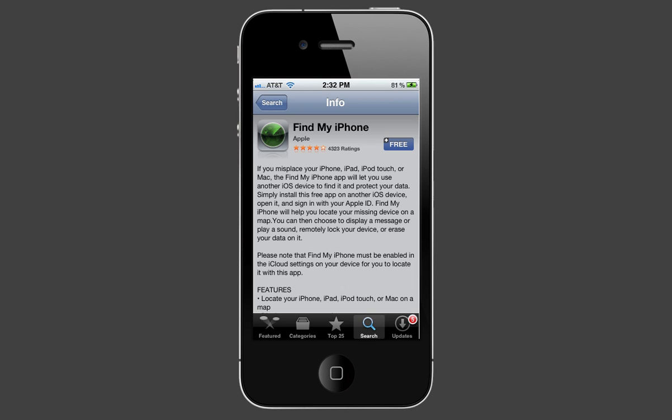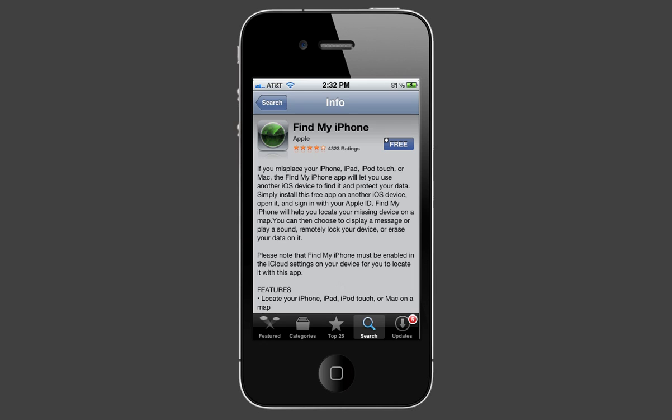In fact, you don't actually need to download the Find My iPhone app at all. All iOS 5 devices have the Find My iPhone app features built in. You only have to enable them, which I'll demonstrate shortly. You can only locate an iOS device with the Find My iPhone app on another iOS device or Mac. The functionalities are built in, but the app itself is not. So you'll need to download it at some point if you lose your device.